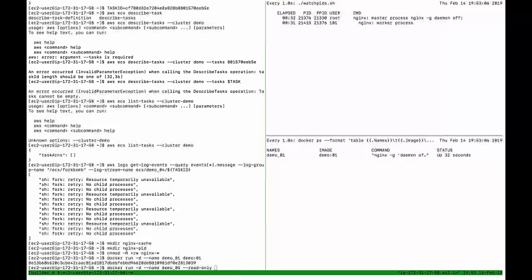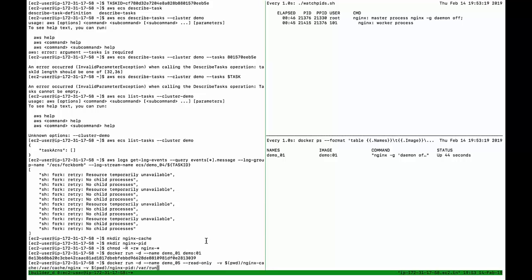I mentioned before that nginx has a very special way that it has to run, and that it needs access to /var/cache/nginx and /var/run to be writable, even with a read-only container. The way that we do that is by using local forwarding of volumes in order to give those two volumes inside the container write access.